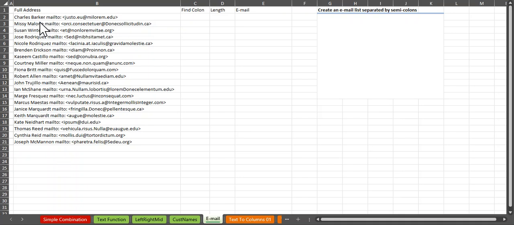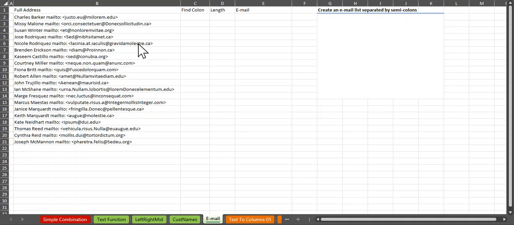If you have a set of contacts, or a bunch of emails from people, generally you'll see something like this if you were to copy your text. Generally it may show the person's name, sometimes mailto, not always, and then their email address, and usually they'll put it in little brackets.